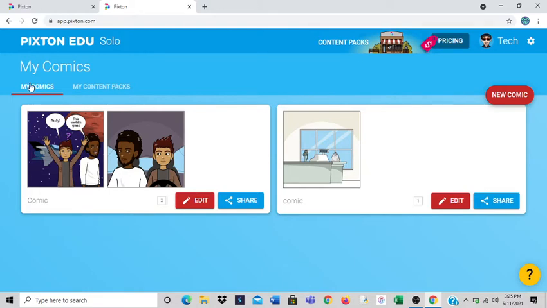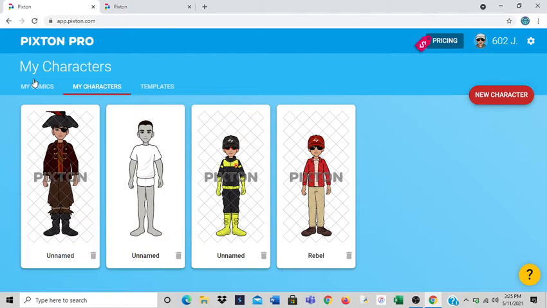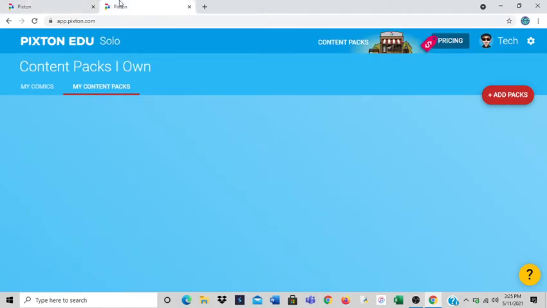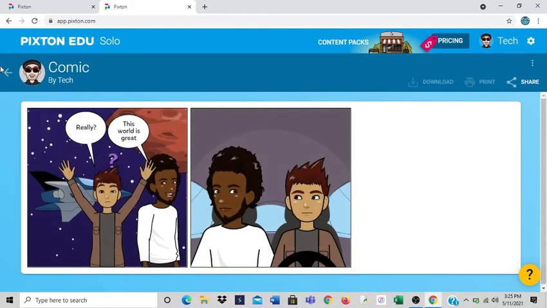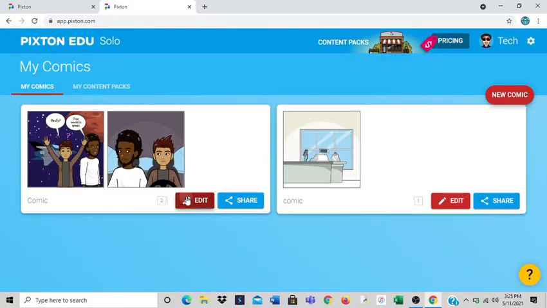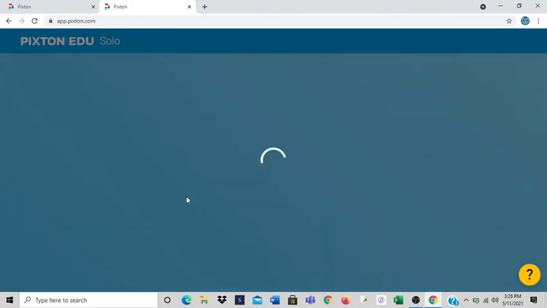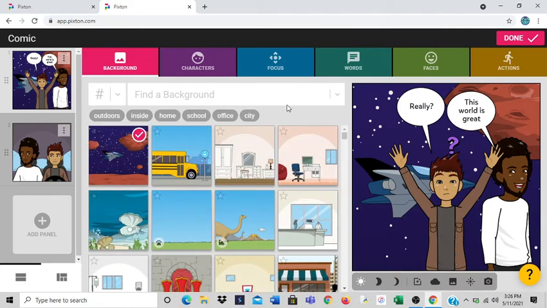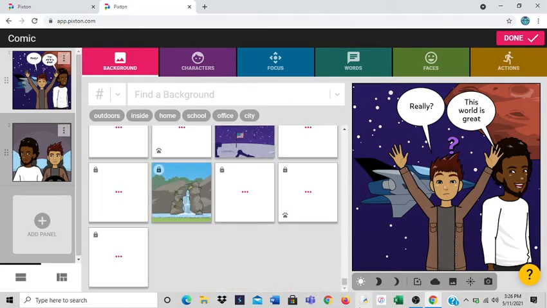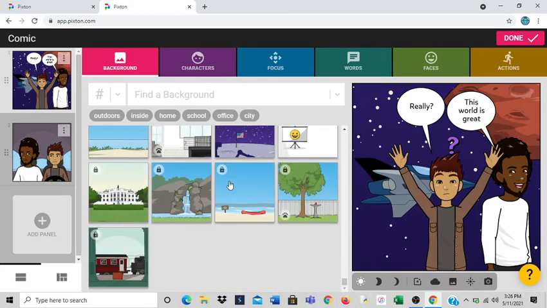In my Pixton, I just have my comics and my content packs. In Pixton Pro, I have my comics, my content, my characters, and templates. While I go to comics, I want to edit it. I'll click edit. I'll show you one small difference between Pixton and Pixton Pro. Now this is the background. When I go down for once, you will see everything is locked.